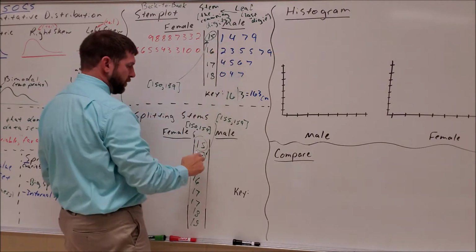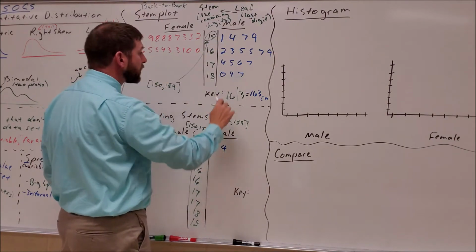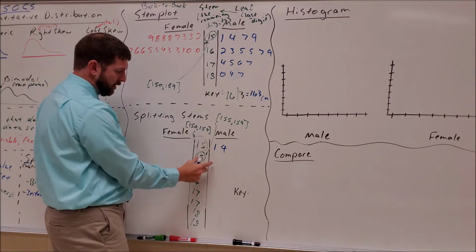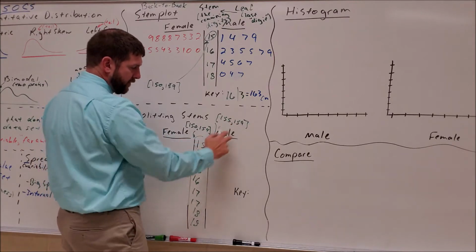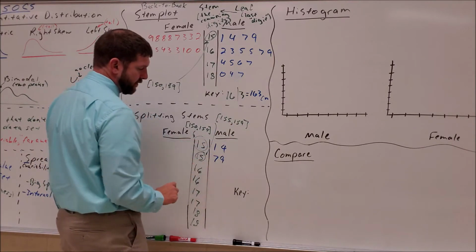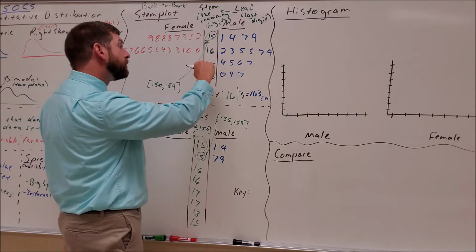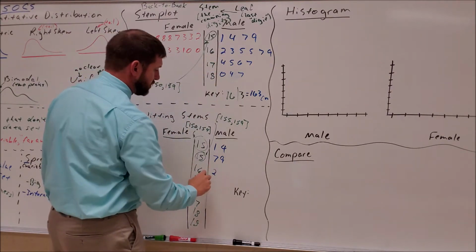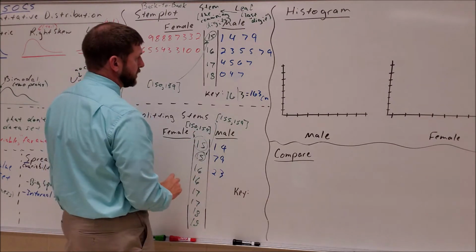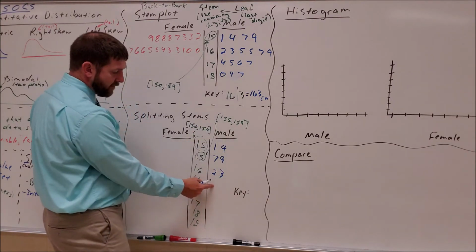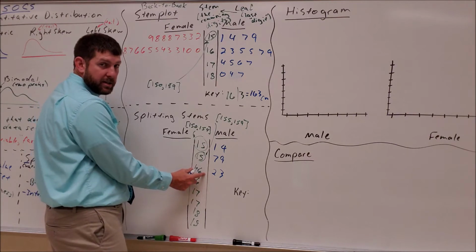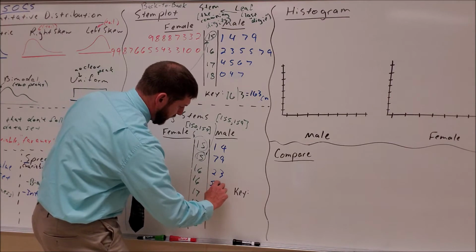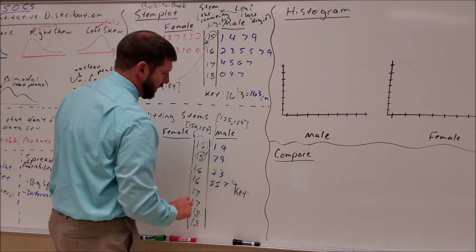150s, well, there's 151, 154, and then the next one's 157. So it wouldn't go in this interval, it would go in that second interval, the 155 to 159. So that's 157. Now for the males over there, 160s. So we have 162, 163, and 165 is on the second. Remember, this is 0 through 4, this is 5 through 9. So you would do 5, 5, 7, 9.